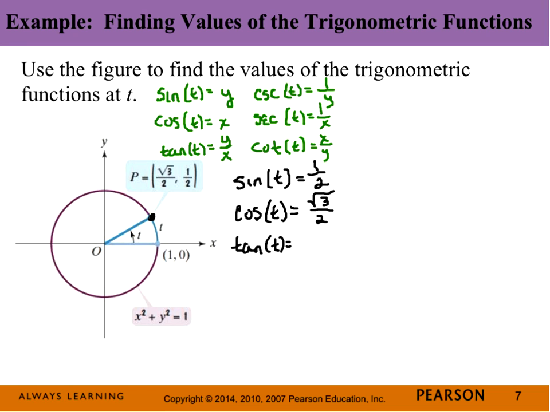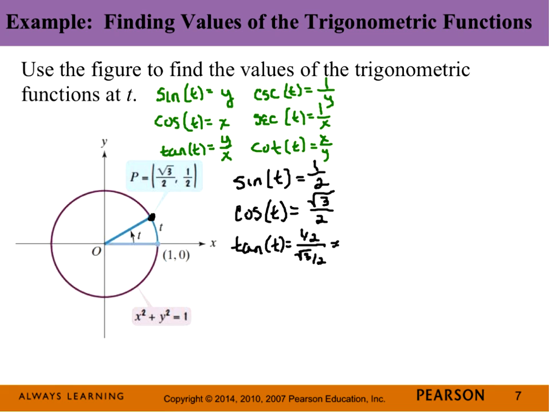So the tangent is equal to the sine, which is 1/2, divided by the cosine, square root of 3 over 2. And now if your skills with rationalizing denominators and stuff like that aren't so hot, you'll definitely want to go back into the prerequisite material and make sure that you've got that radical stuff down, because we're about to have to use it here, as well as working with fractions. You've got to be able to work with fractions to be able to make it through trig.